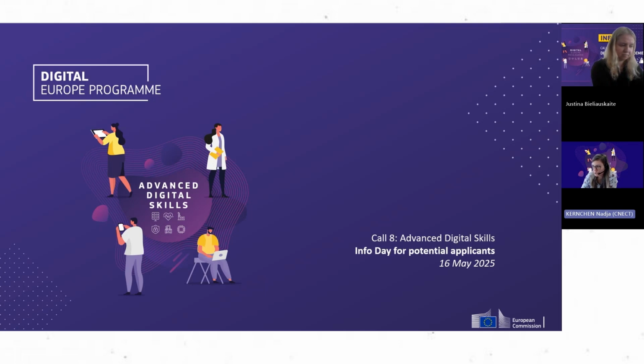So in terms of approach, these academies are really a move towards a much more coordinated effort than we've had in the past in our skills funding. I'm assuming that probably a lot of the people who are attending right now are familiar with our calls, probably have participated in one or the other call.